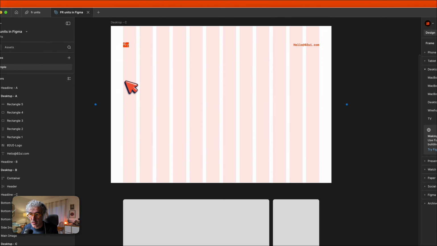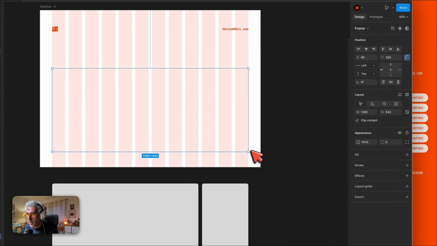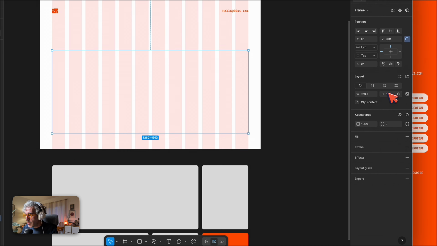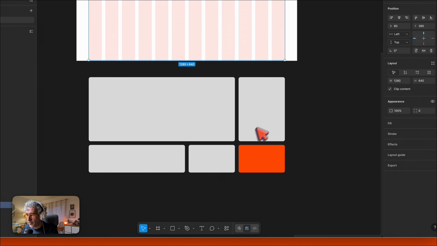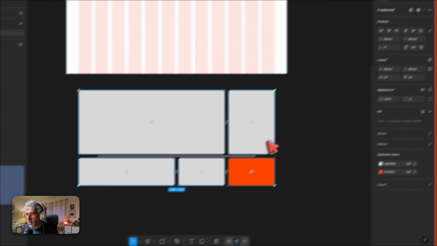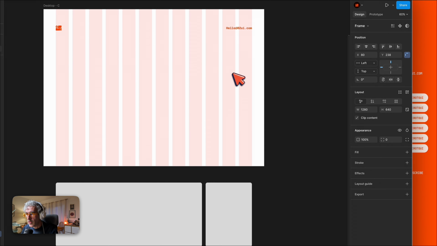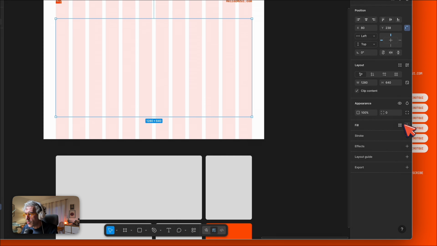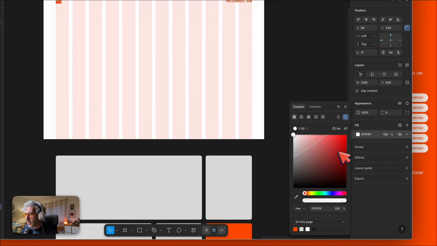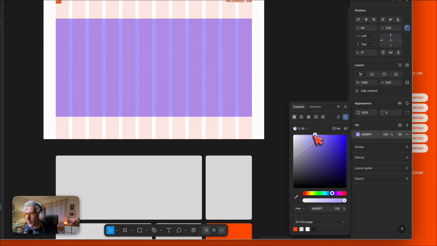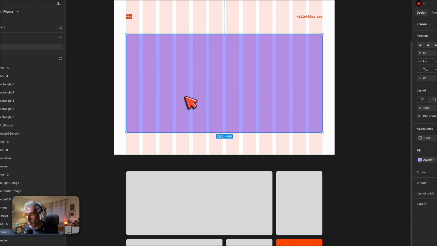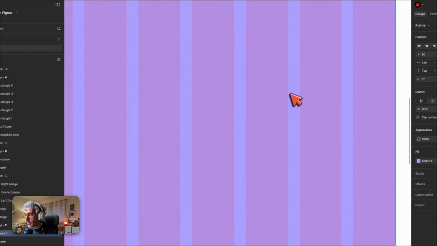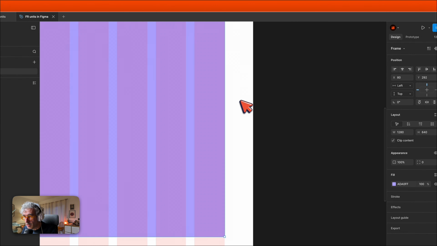I can draw basically a frame. 1280, 6 something, 640, 622, whatever the case might be. So, and for your reference, I'm going to fill it with, let's say, a blue color so that you can see it easily. Okay. And I'm not going to leave it as frame. All I'm going to do is make sure that this is fitting perfectly.